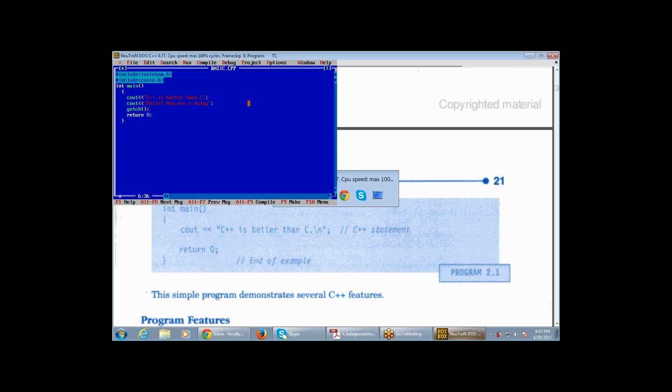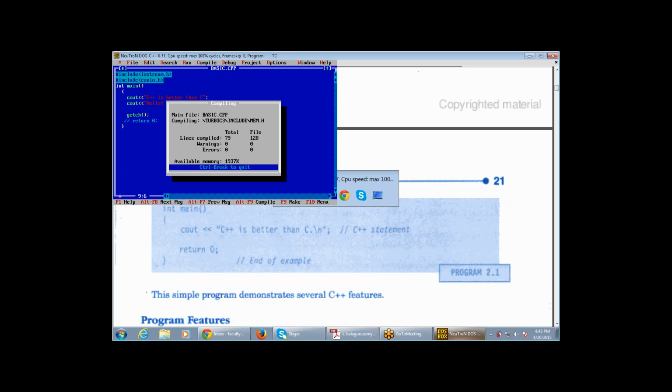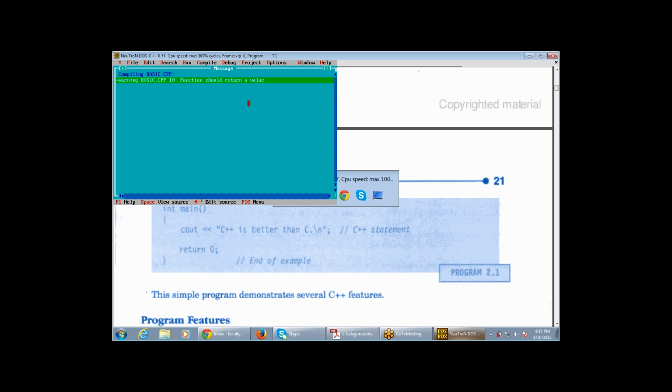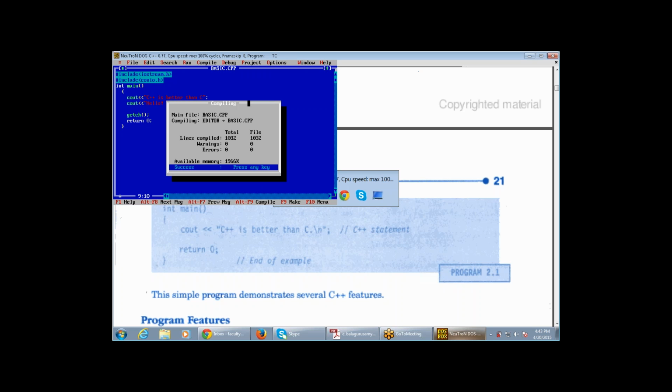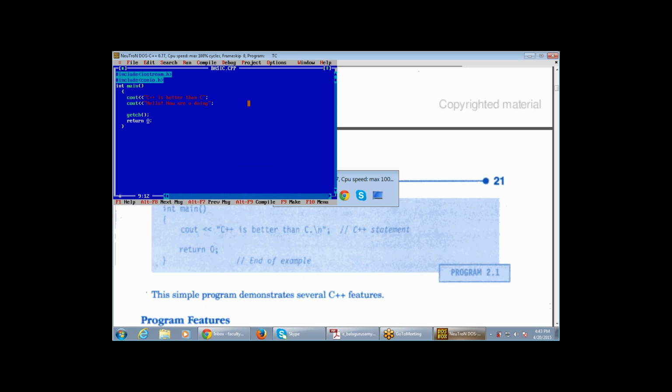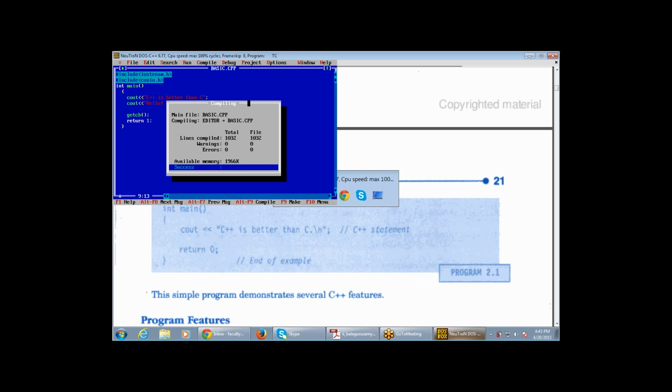Right. Next, we cannot give the return 0, for example. Now let's see. There is a warning. What is the warning? That the function should return a value. So this cannot give an error, but this can give a warning that it must return some value. So if I compile right now, this will compile, there is no error. Now if I use return 1 and if I compile, that gives also a success.